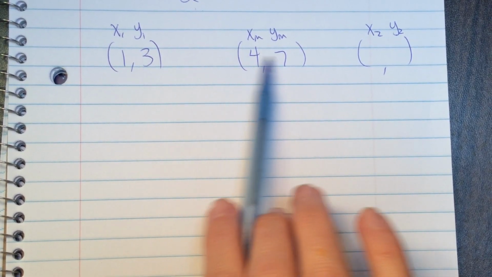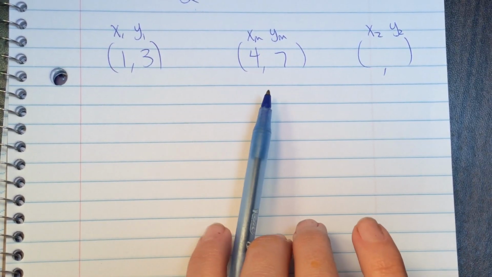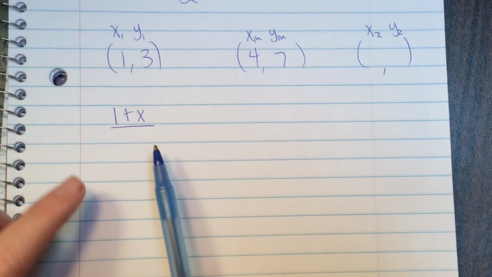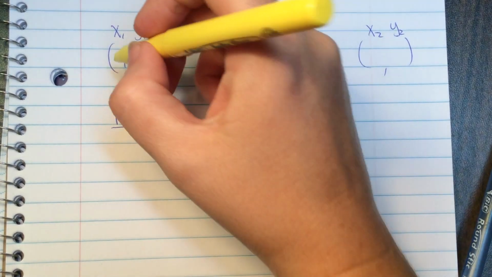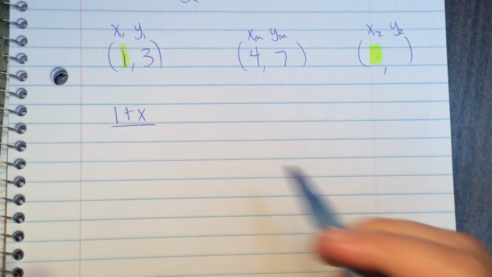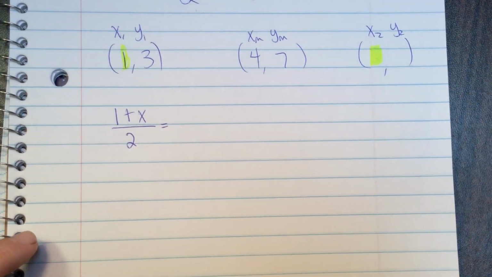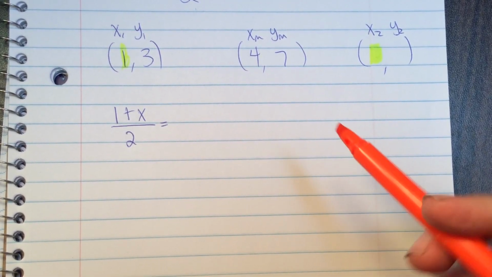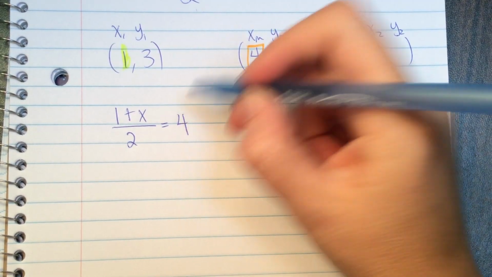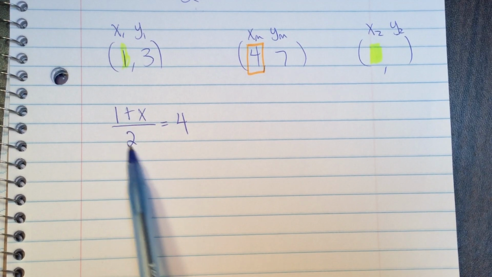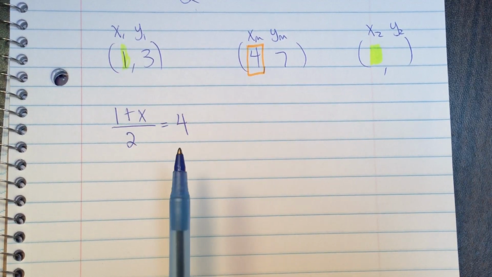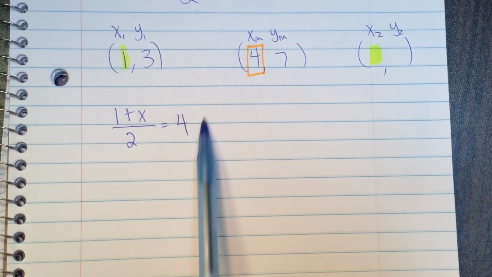So what you do to solve this, we're going to set this up and solve it. It's going to be 1 plus x, because we have this first number here plus this second number that we don't know. So 1 plus x divided by 2 is going to equal, normally it's going to equal our answer. Usually we're trying to find this. And that'll be our first equation. So we're going to solve this, and we're going to do a second equation for the y's, and it'll look very similar. So let's go ahead and solve this.